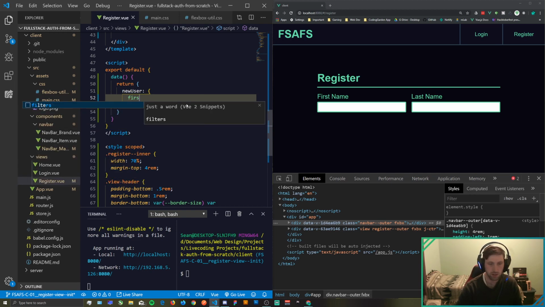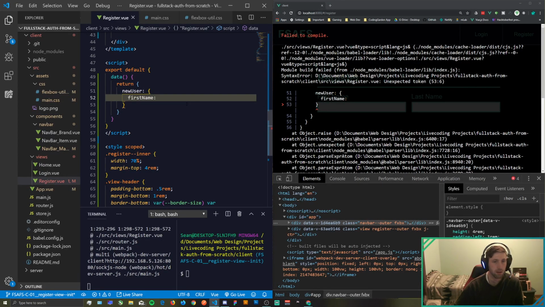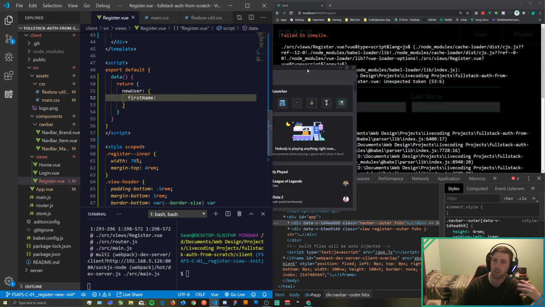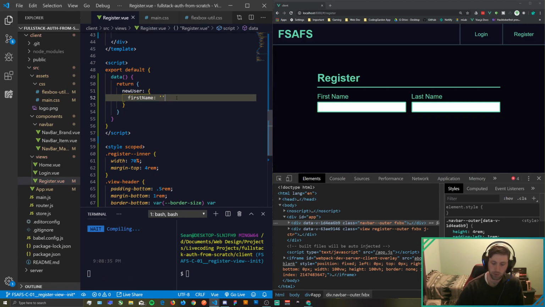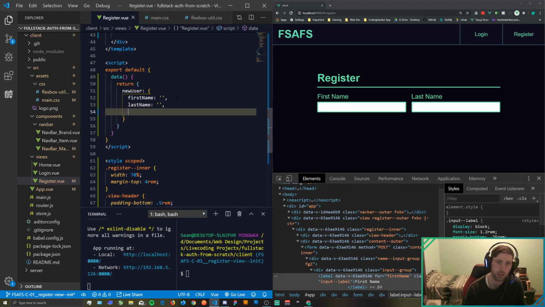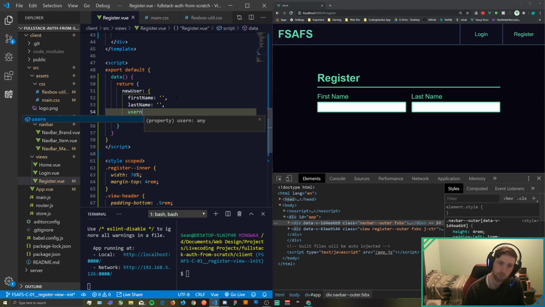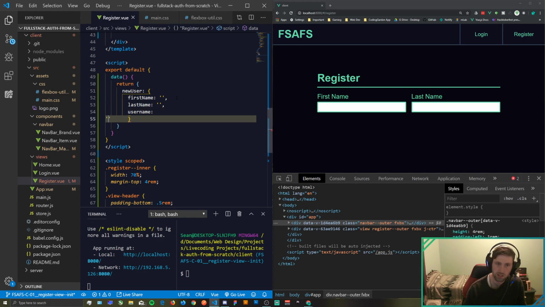So we're going to have a few things in here. Let's start by adding the first name. I think it's kind of redundant to have a name as a separate object. Depending on how much stuff and the context of your application, do what you need to do. But I'm not going to put my first and last name inside of a name object inside of the new user. I think that's a little bit overkill, a little bit redundant. So there's just going to be blank strings right now, because we will be using these to vModel too, and they'll be filled in by the inputs. So we're going to have a username. Actually, username is going to be one word in this case.